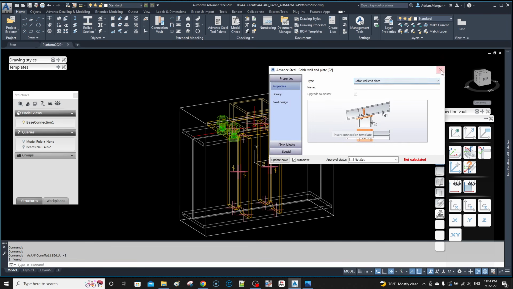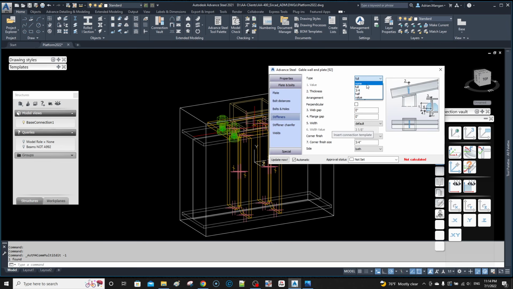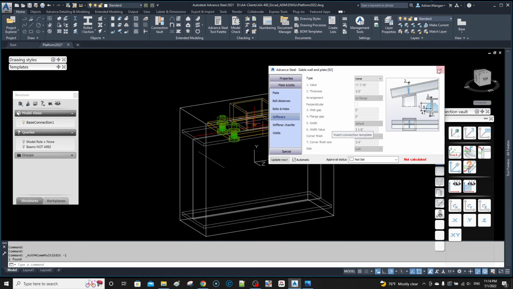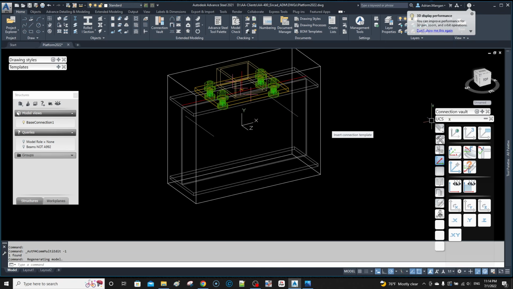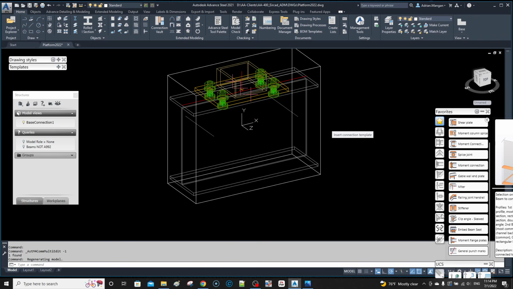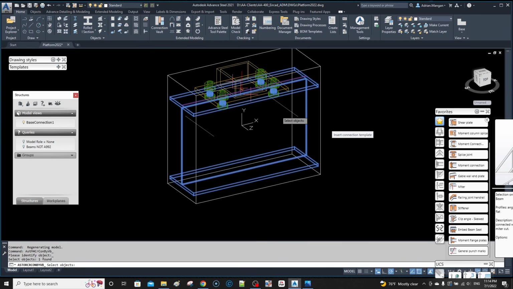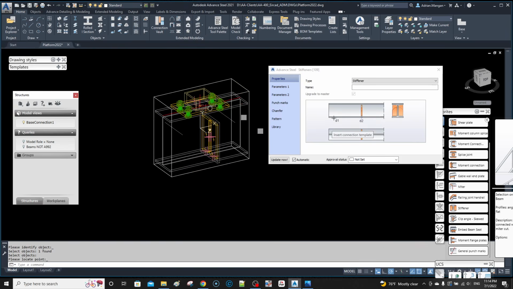But what I do is I'll go in here and I will not do the stiffeners. And I'll come back to my connection vault, and you can go in and find it, I think in miscellaneous or somewhere. Here's stiffeners. Select that existing beam. I'm going to select that edge over there, and it's going to put in some stiffeners.